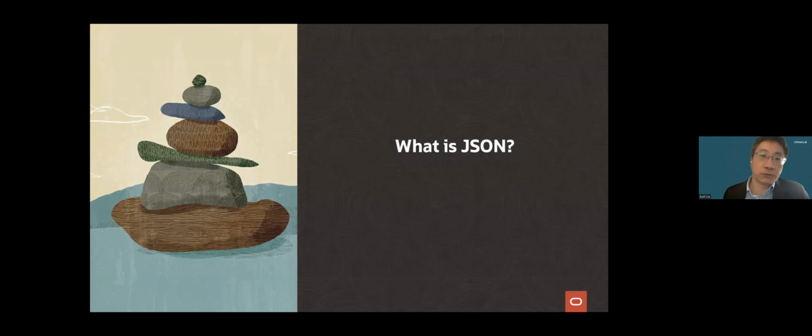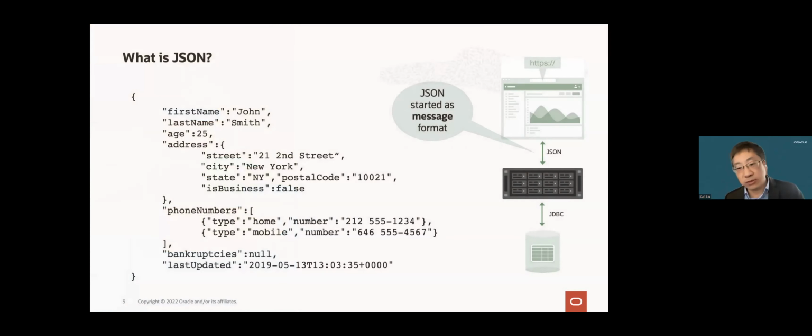Before we talk about the autonomous JSON database, what is JSON? A quick question. I guess most people know JSON already. JSON stands for JavaScript Object Notation, which was initially used for representing JavaScript objects. But now it is a hierarchical data structure using attribute-value or attribute-array pairs that is broadly used for storing data and transferring data across different systems, right?